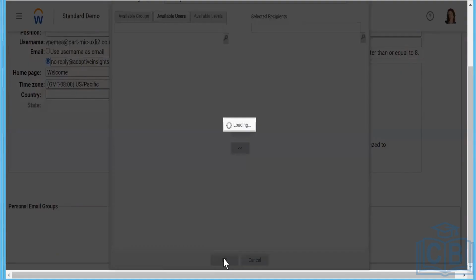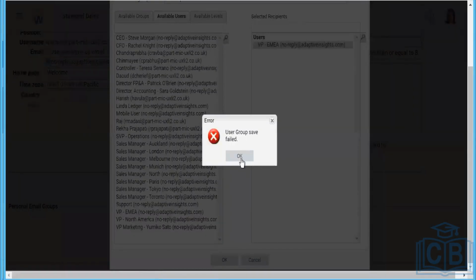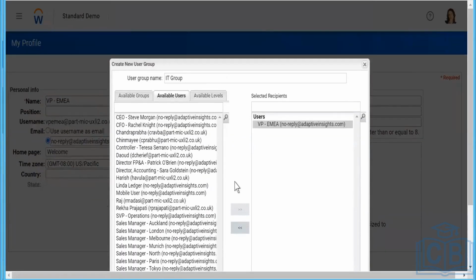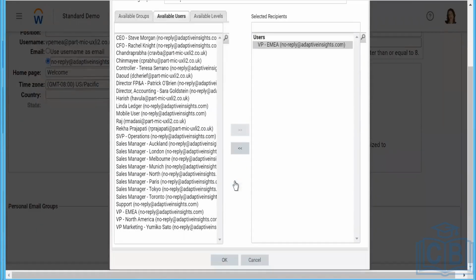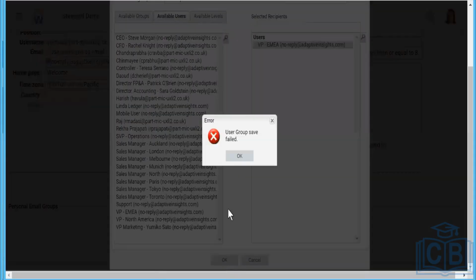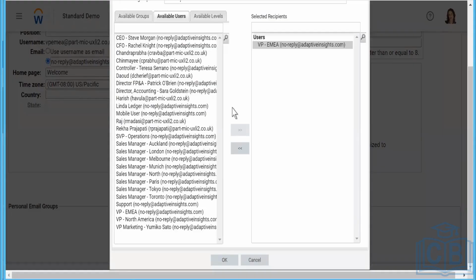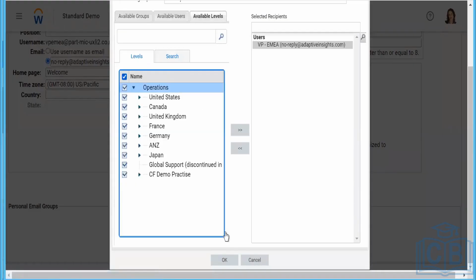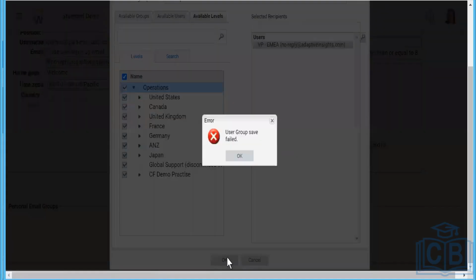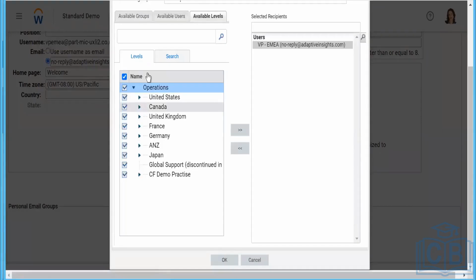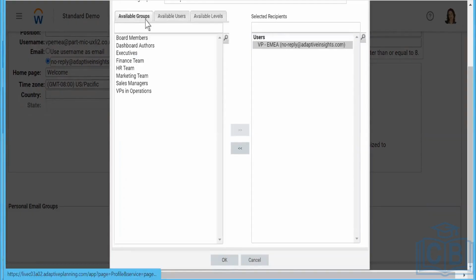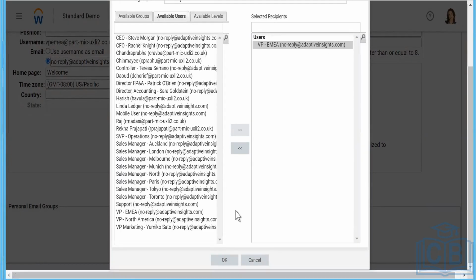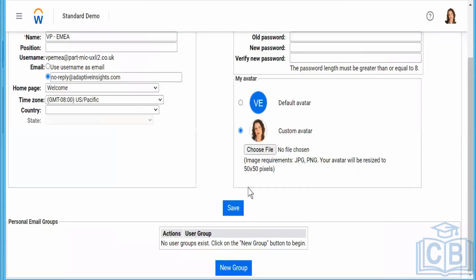And then click on create. Do we have access? We don't have access to create.